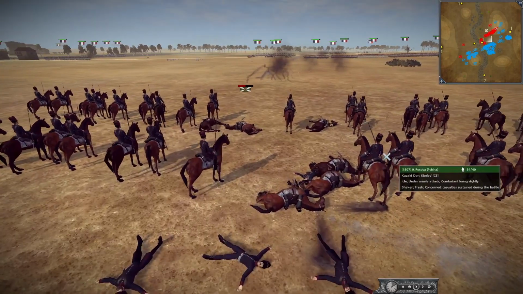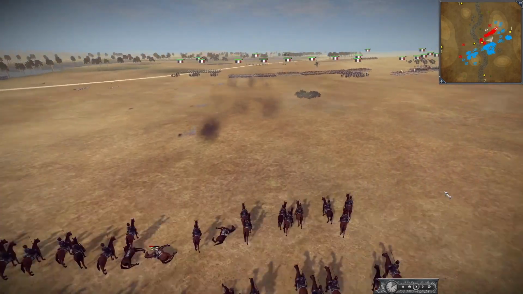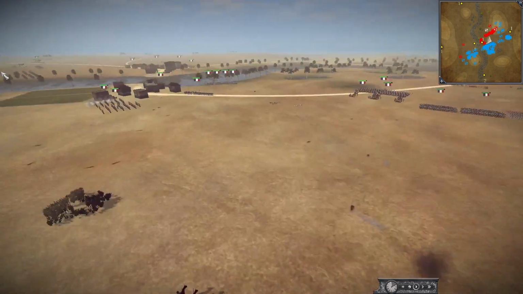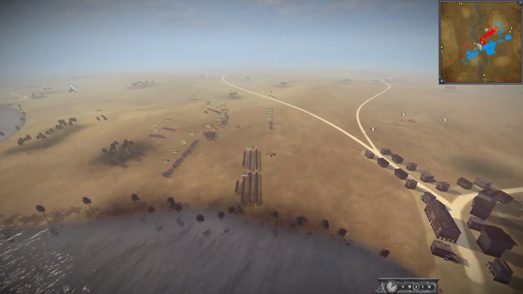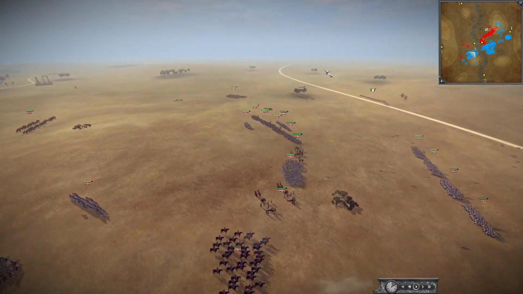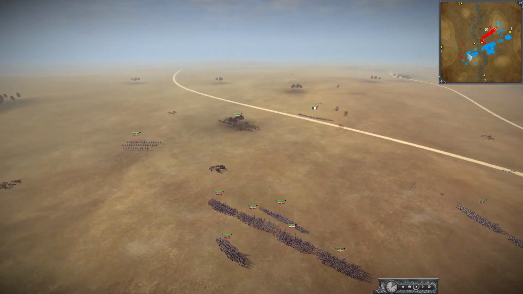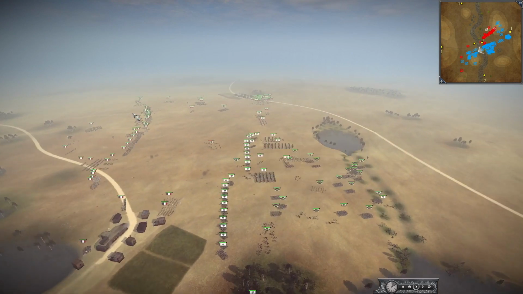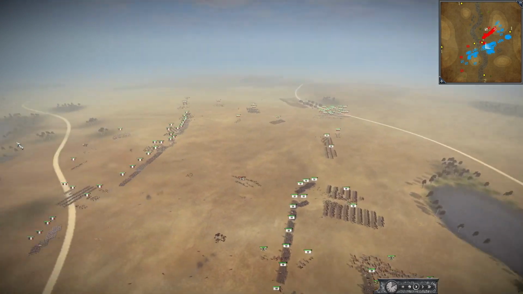Okay, so the replay crashed, but I think we're basically back to where we left off. So yeah, you can see these poor Cossacks are getting absolutely pounded. And as I was saying, I don't think anything's really going on on the Piedmont side. They're quite happy just sitting back, relaxing, keeping an eye on these Frenchies as they slowly march forward. But yes, as you can see here, the Russians are making moves.